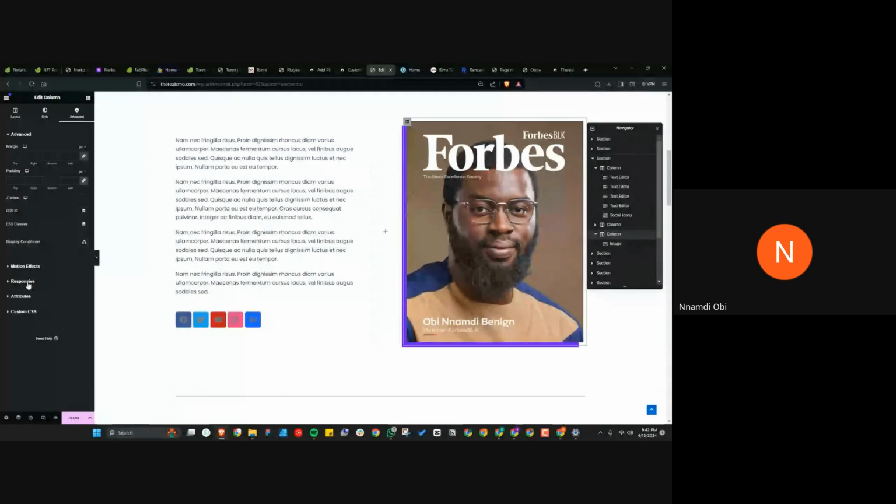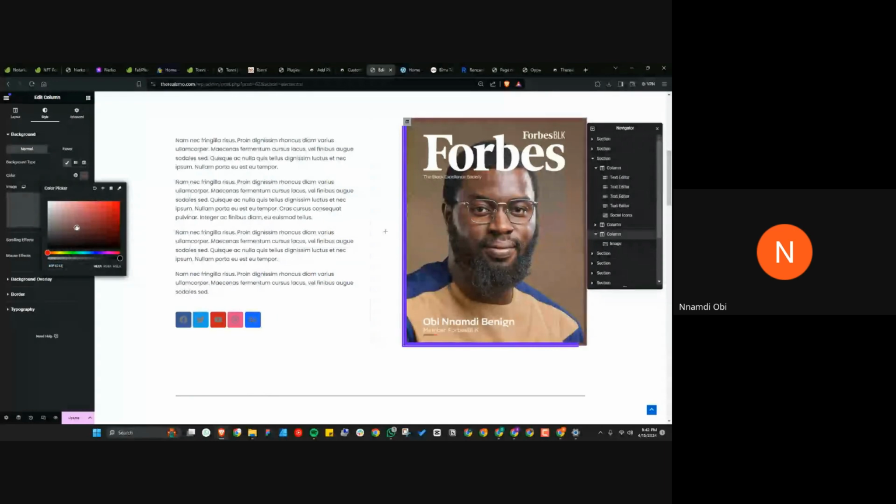This column. You have to look for the color. I'm trying to find where the color is. Let's see if we add a background color to change. No, that's not it.